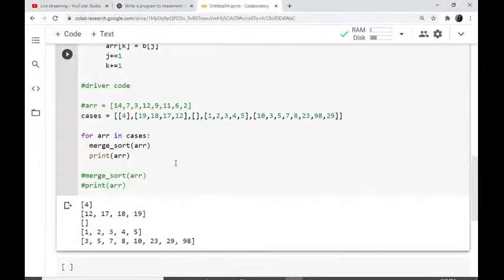Okay, guys? So just practice these algorithms, and you will get a clear vision of how you can implement them. For merge sort also, after the class, you can practice.